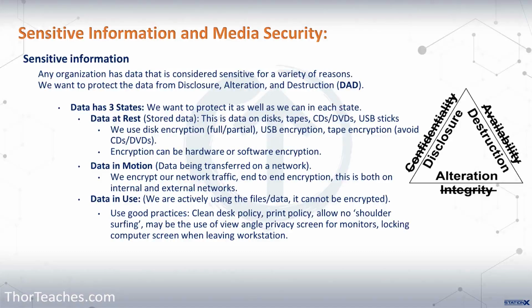We could also, for employees that work with sensitive data, have view-angle protectors. If an employee sits right in front of the monitor, they can see everything on it. It is a tiny bit darker, but they can see everything. Now, if someone is standing just 20 degrees or 30 degrees outside of the view angle in the center of the monitor, they can't see what's on the screen. On top of that, we would also have a policy saying you're not allowed to stand behind people when they're working on sensitive data. And then finally, we lock our PCs when we leave them.